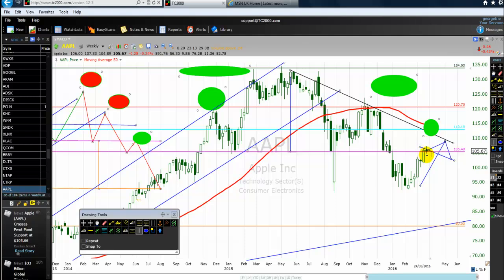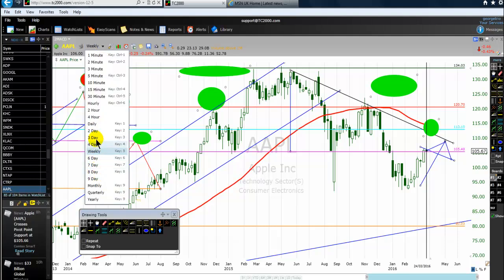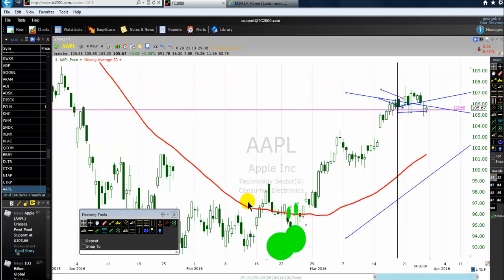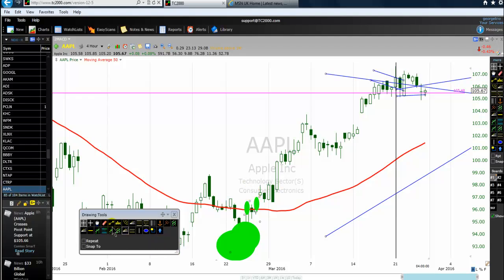Maybe we find a resistance here, we place the vertical line here. We switch to the 4-hour chart, waiting for the signal. Will it be a signal? We will see. If it's going to be a signal: breakout, retest, turn around. On the 4-hour chart, the price is rising. It's just come out now. So the best scenario is to pull back a bit and retest it.